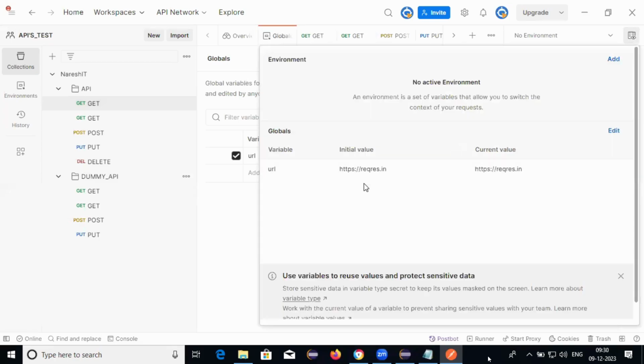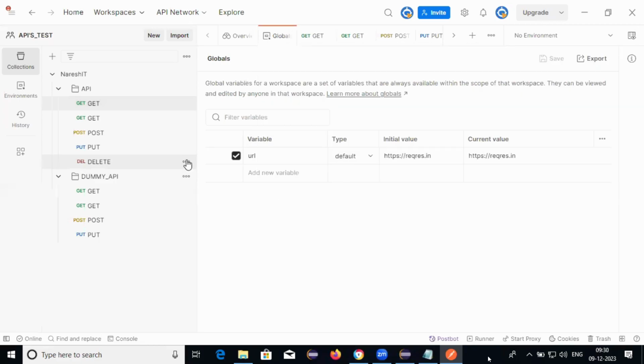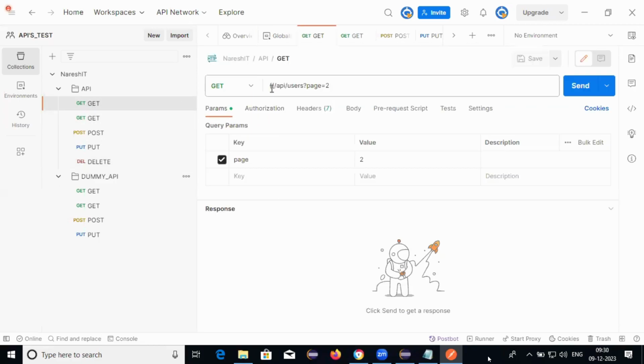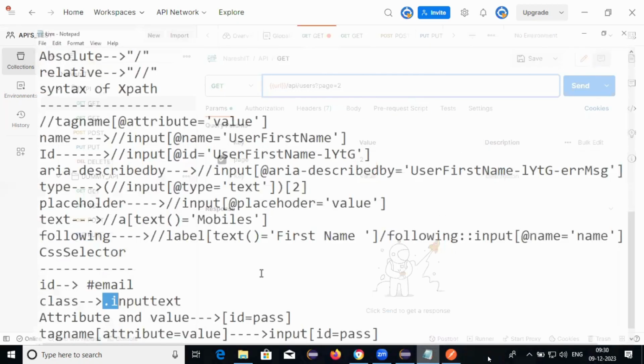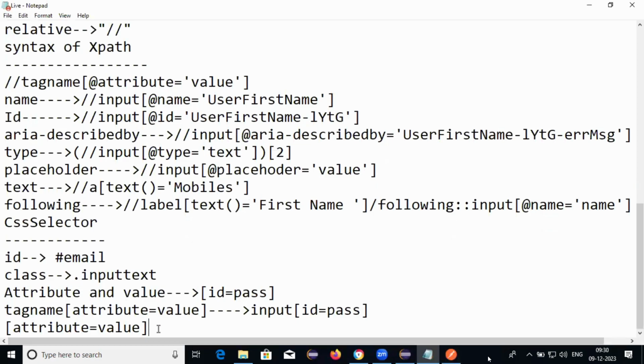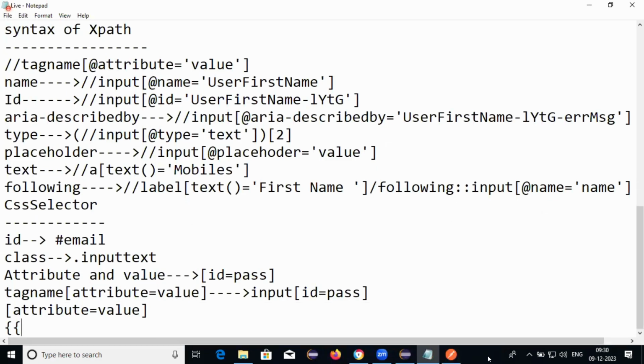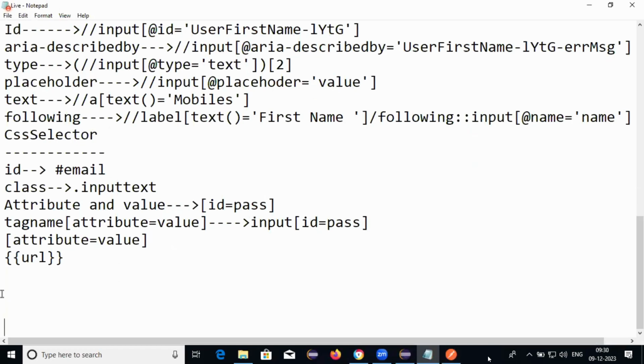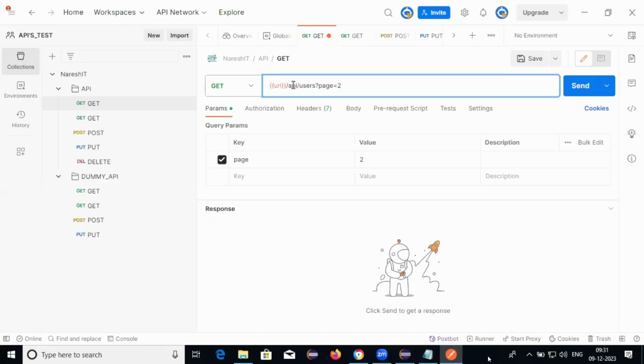Once I save this and go to GET, see, we are able to get the URL. That URL you need to provide within two curly braces like this. It is clear, within the two curly braces. Okay. So I provided the URL. Just observe.